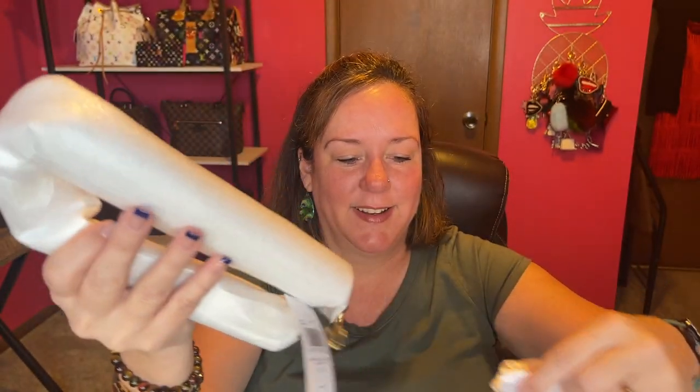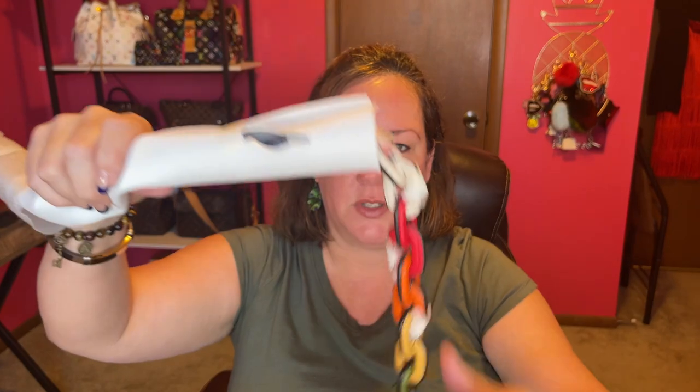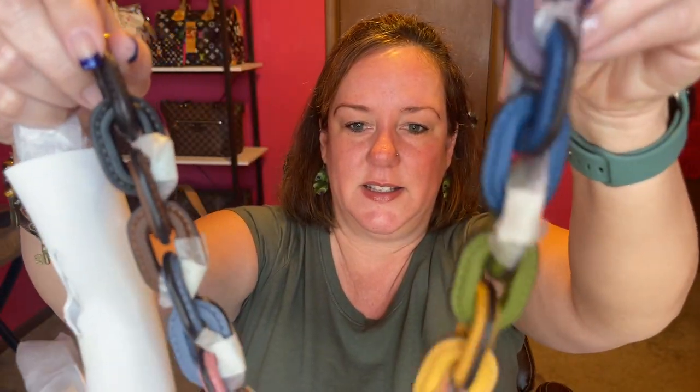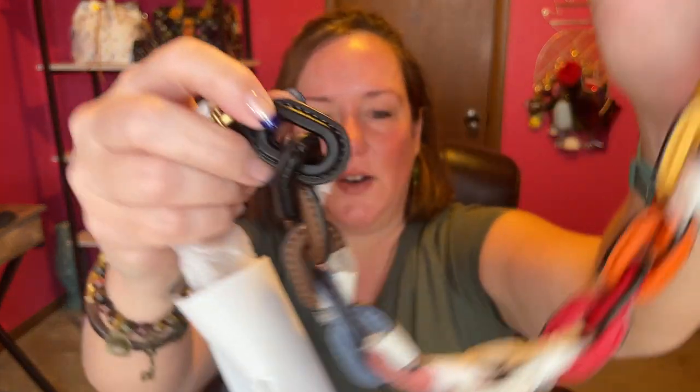Can you tell what it is? What do you think — is it a strap? Here it comes. I've been wanting this forever and no one was selling theirs, and I got it for a better deal anyway. It is the Coach Leather Rainbow Strap! If I can get it out of this tube — oh, it's gorgeous. Let me get all this paper off of it. There's the brass hardware, and here is a look at all the colors. This can go with so many bags — we're going to try them out too.